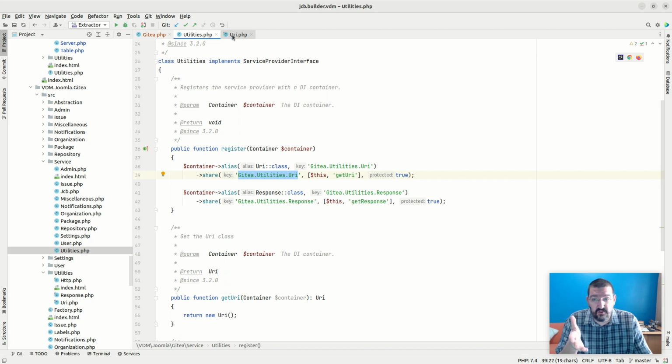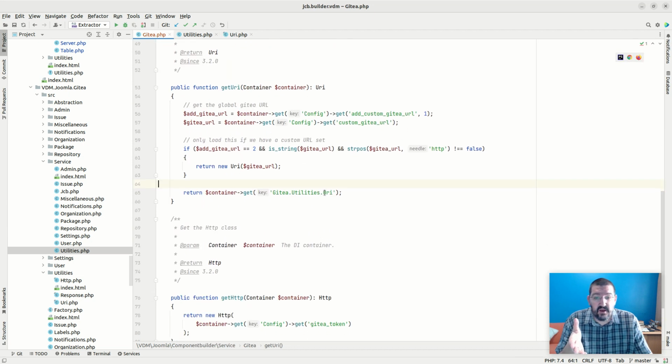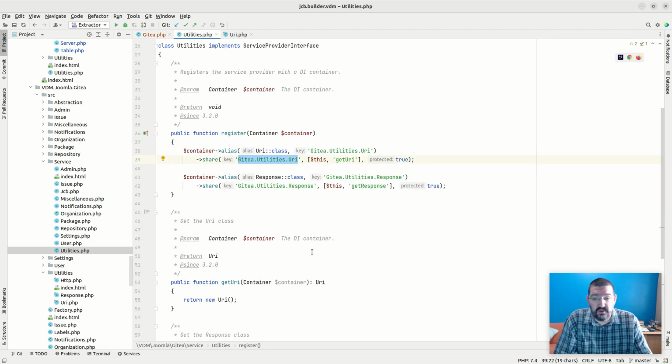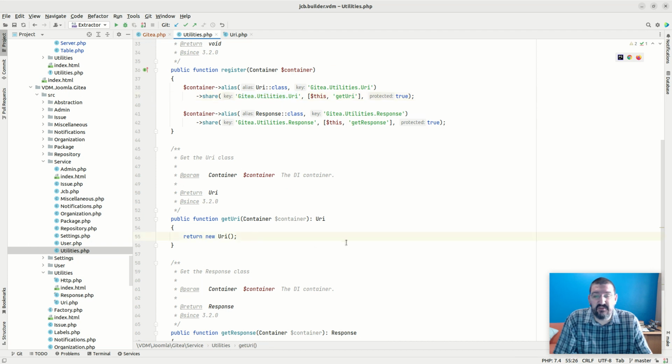So looking back at what we've done here, I'm basically saying, do we have a custom URL? Then instantiate it. If we don't, fall back to the default. And so the default, what does that do? Well, it just instantiates it. Now you could say, why didn't you do it over there? And you're probably right. I just liked falling back to the default. So that if the default changes, I don't need to be concerned about many places, just one place.